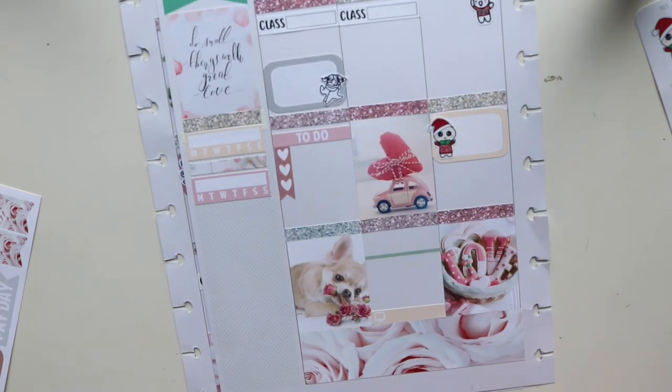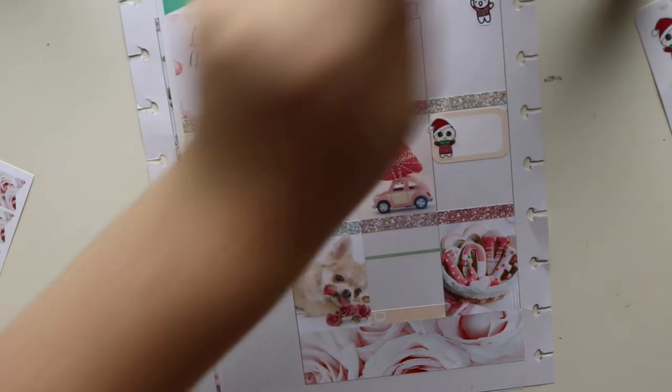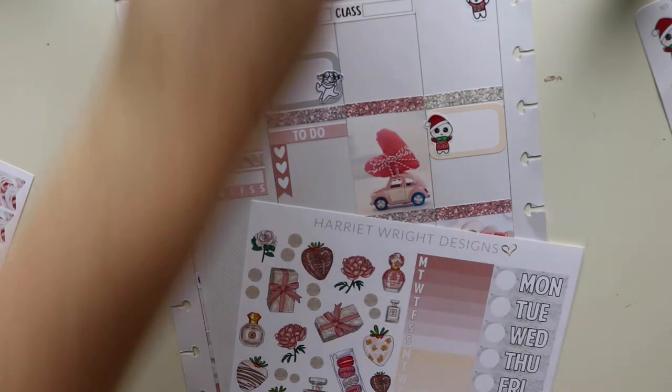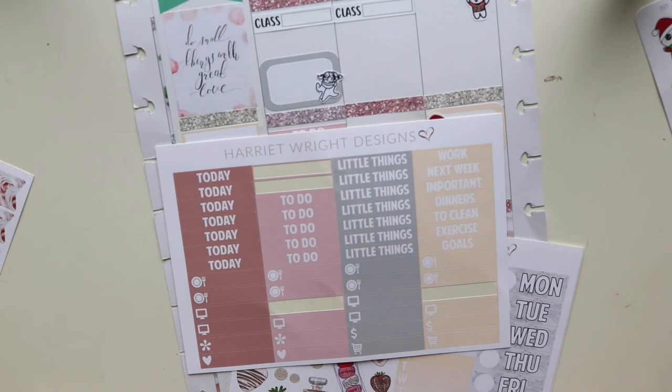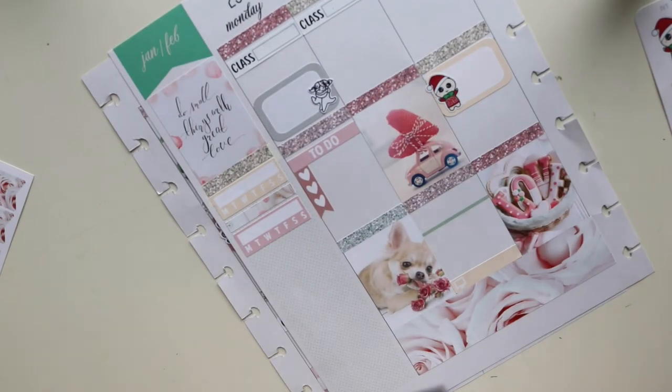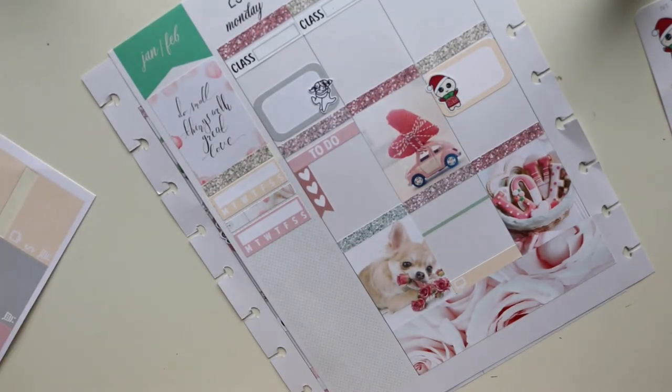And then I want to track my classes and my, what do I have in here? Work, next week, important, dinners, to clean, exercise, and goals. Maybe important? Yeah. I'll put important as well. So I'll track my classes.